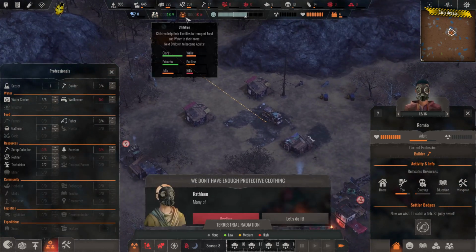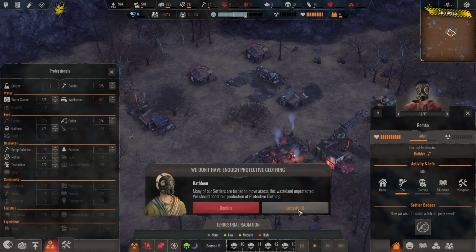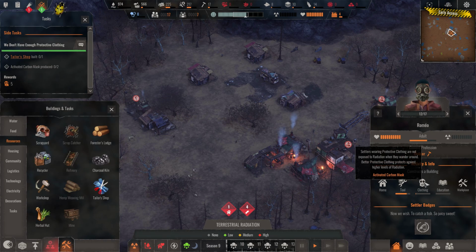Okay, these children probably grew up and don't have any clothing, so many of our settlers are forced to move across this wasteland unprotected. Should boost our production of protective clothing. So I can decline, or let's do it. Let's do it. This looks like some sort of a mission or quest. Okay, a task actually. Okay, so a tailor shop, and if I click here, it's going to reward me with activated carbon masks. Okay, and yeah, I can see them here.